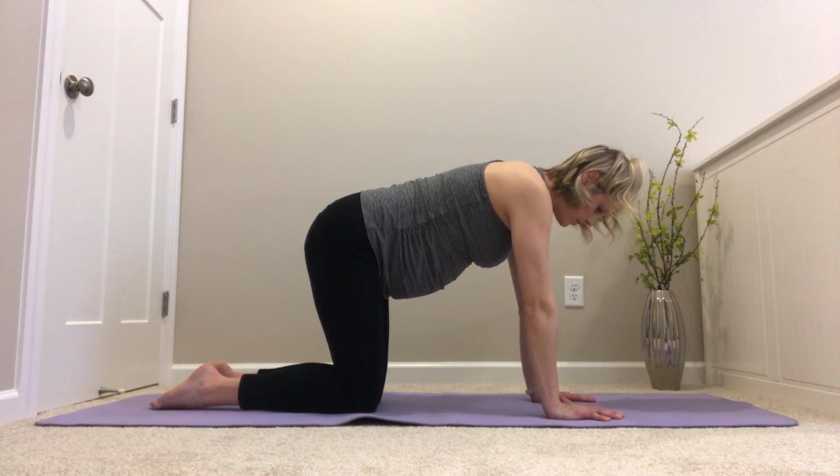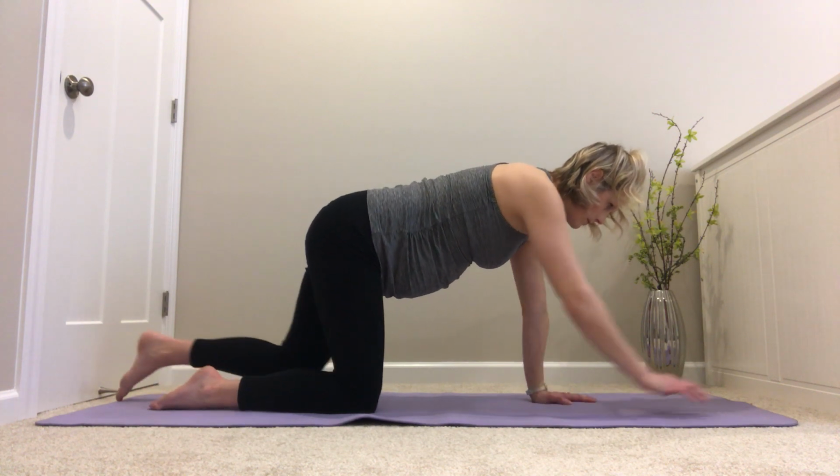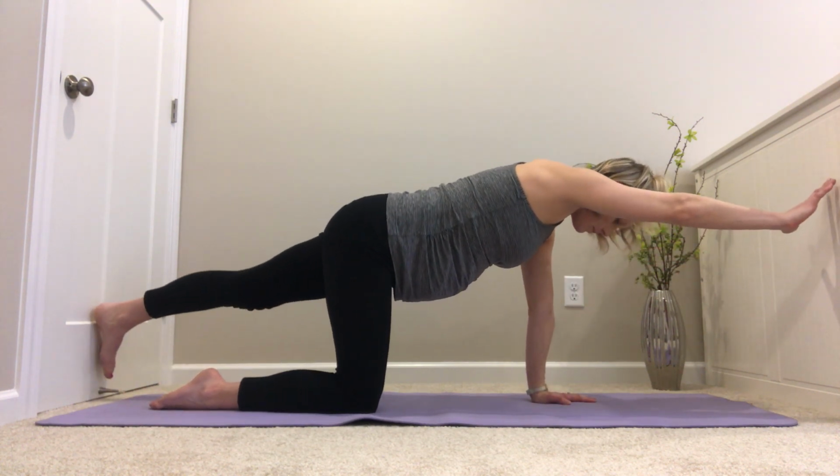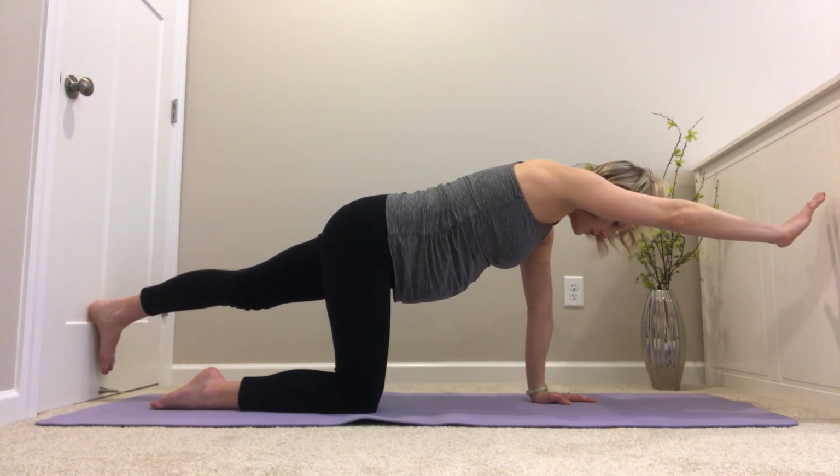as still as you are able, as we reach opposite arm and leg long. Let's begin with our right arm and left leg. Stretch your fingertips out and in front of you and bring your back leg into a hovering position.